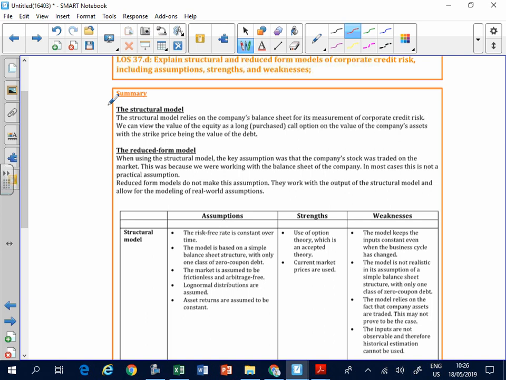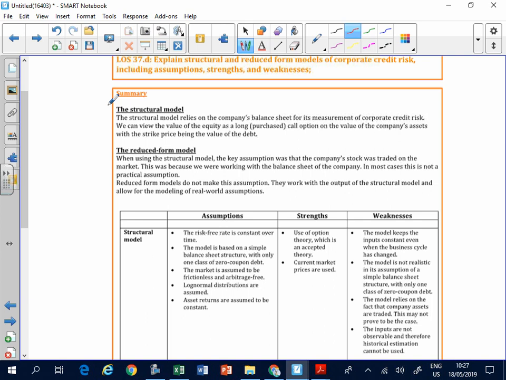Now, to set up this idea of default, how do we quantify it? There are various approaches, and we'll come to your method of the hazard rate. But at the very basic, we have this thing called the structural model. So this is now looking at things in the real world. I know the company, I know the balance sheet, I know the capital structure.